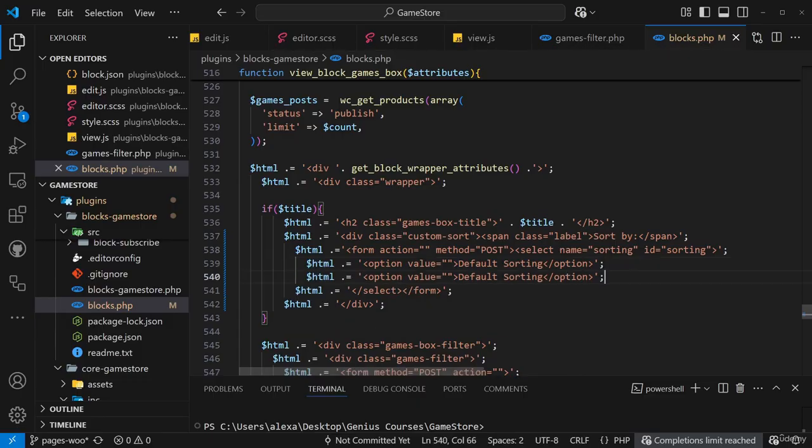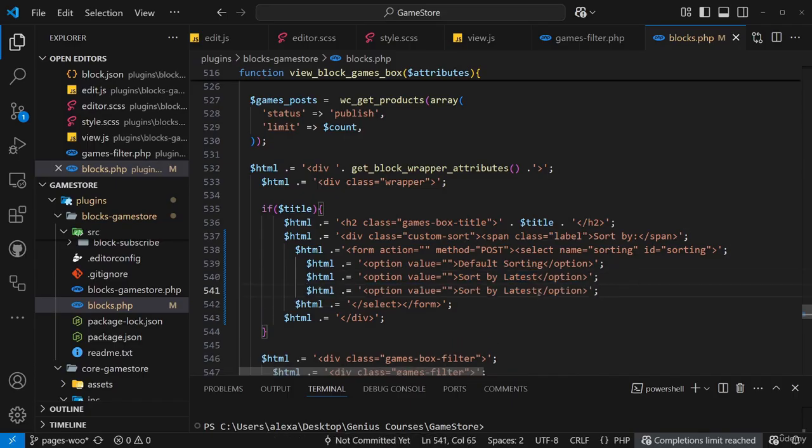Next, sorting by date. For example, the more recent published ones will be displayed higher. Let's call it sort by latest. Next, we can sort by price, for example.